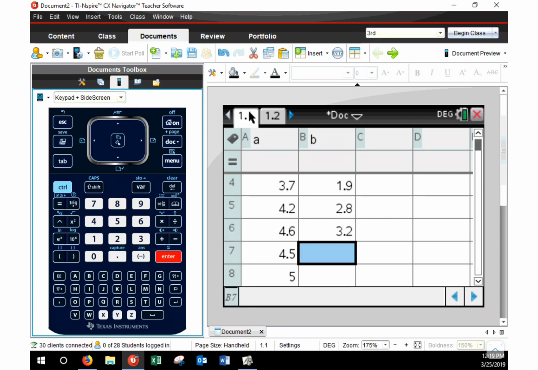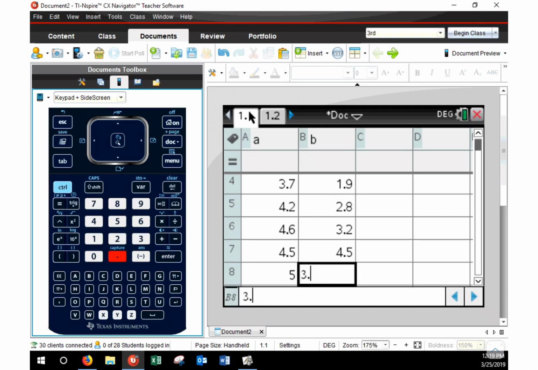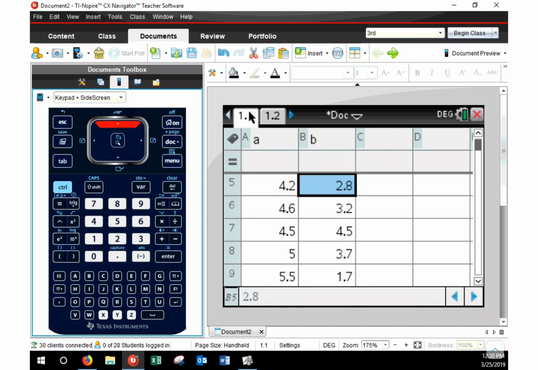So finish putting in my data. Making sure to match them up. Okay, and we get that.